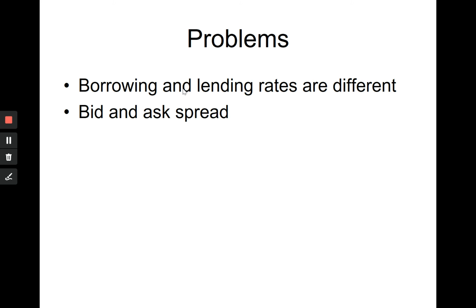Second, bid and ask prices are different. I did a lecture on bid and ask. Bid is the price to buy, and ask is the asking price for selling dollars, and this is from the point of view of the dealer. So we should have two different prices. The traders usually don't, and we don't either.